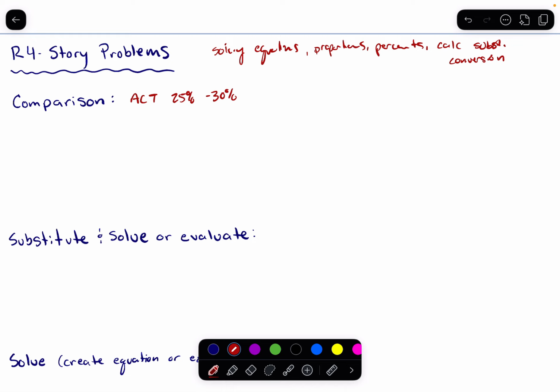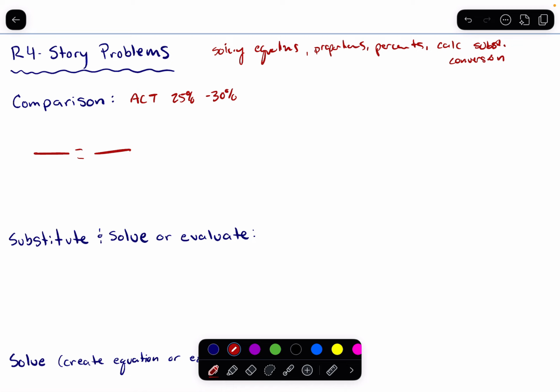Now, anytime you see a story problem where it is comparing something of one unit, like cups of sugar, to something of another unit, like gallons of lemonade, that is a quick clue that it's comparing something and it wants you to use a proportion, or maybe it wants you to do something else, and who cares, because the proportion is the best way to do it. So anytime you see something being compared, your first thought should be use a proportion.